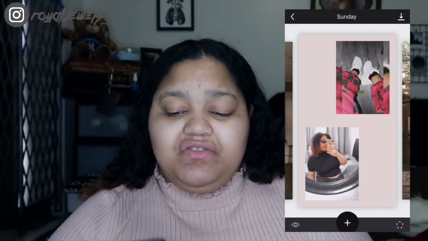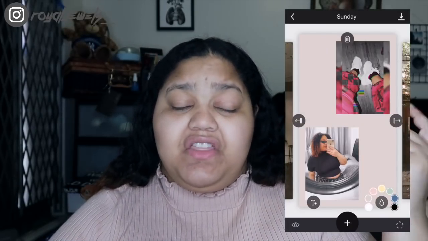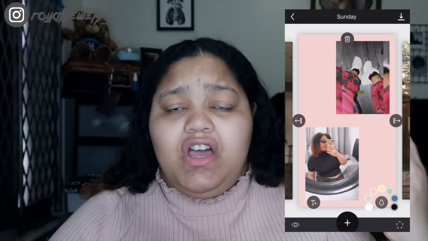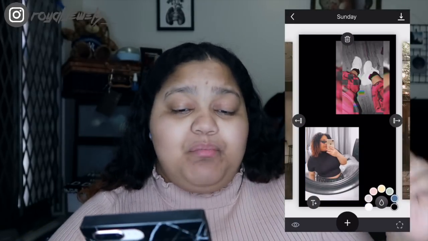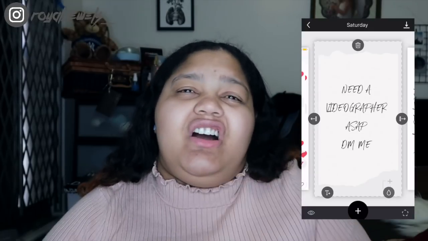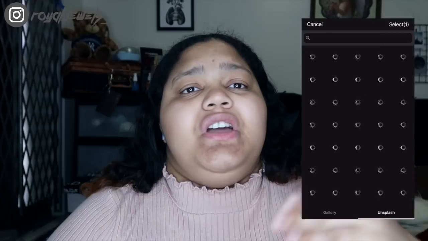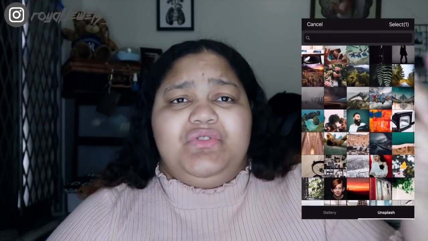They have the Polaroid ones, like I'm gonna put an example right here, and also the ripped corner one. And if you do not have a picture for a background, they have different colors: gray, black, pink, yellow, green, navy blue if you want. And if you want a background with a picture, they also have Unsplash, so basically artsy little photos you can download for free and add to your Insta-Story.